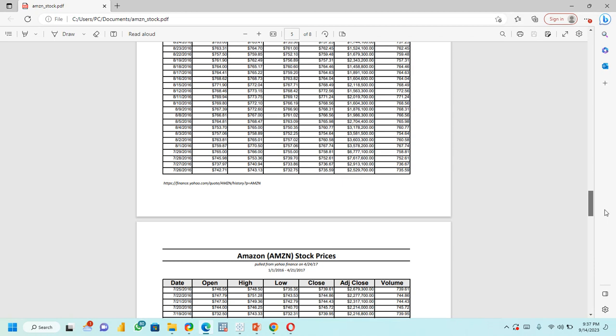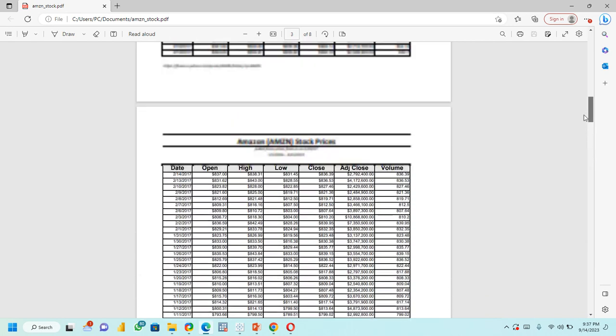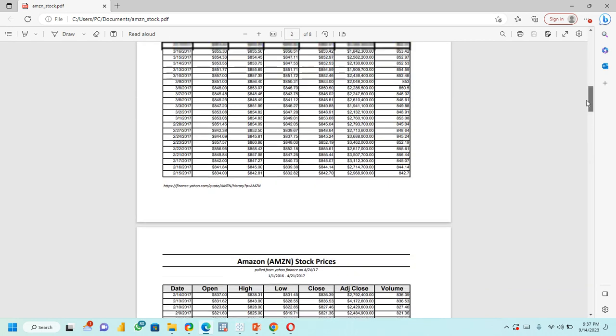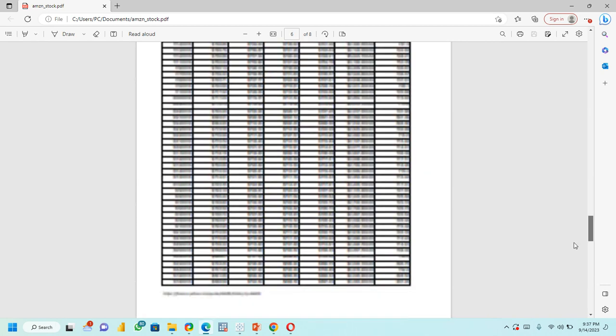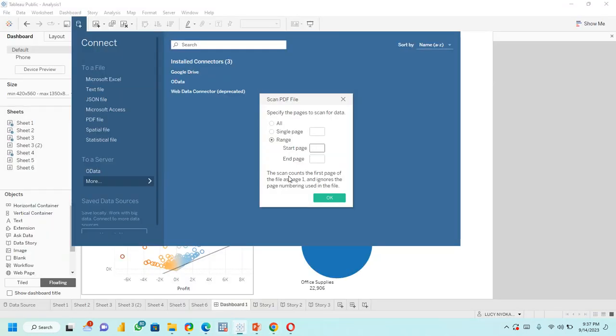I can't see any page number on the pages here, but if I scroll up, this is page 2, and the table runs from page 2 all the way to page 8. So if I come to Tableau, I should say it starts from page 2 and ends in page 8. Then click OK.